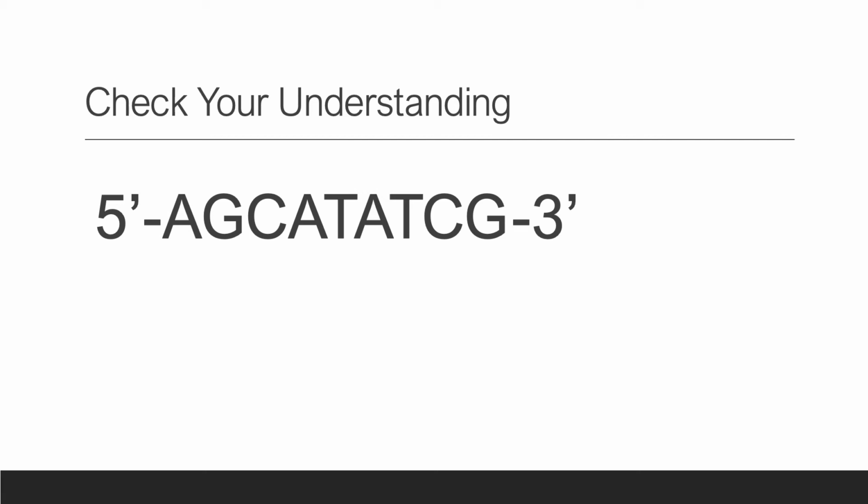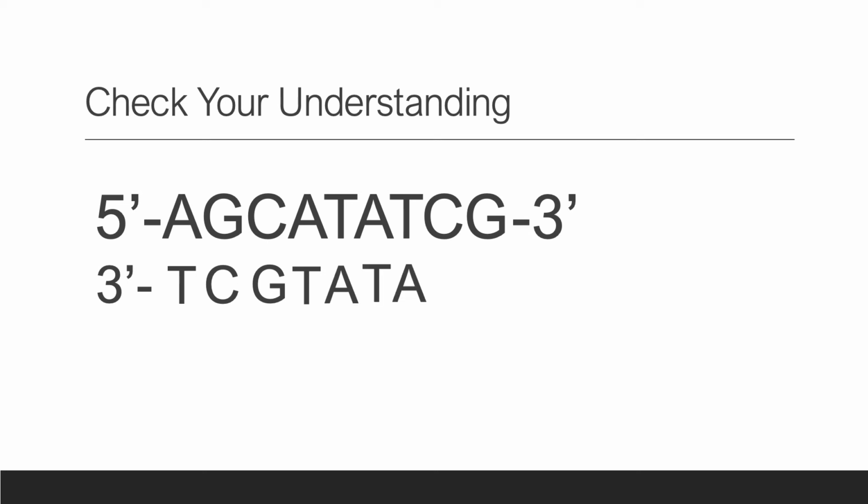So if it's starting off with 5', you know the other strand's going to be running the other way, so you can write 3' there. Adenine will always match up with thymine, guanine with cytosine, cytosine with guanine, again adenine to thymine, thymine to adenine, and this carries on. And know that the direction for this one's going to be 5', since it's running the opposite way as the first strand.